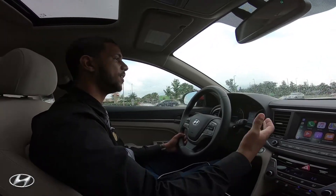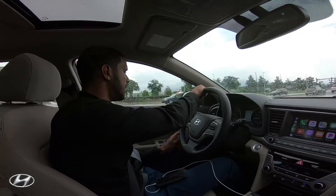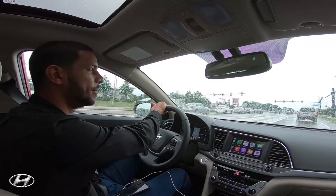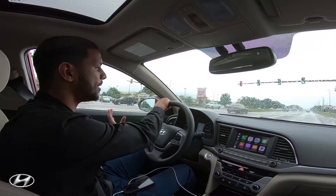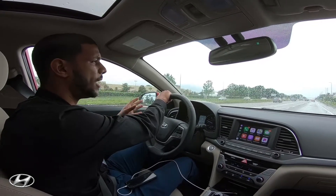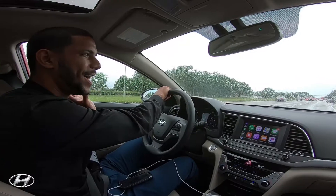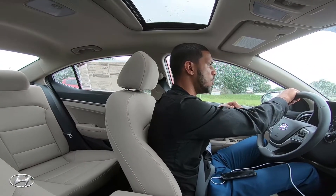It has a clean ionizer from the AC unit — says 'clean air' right there — so the vehicle gives you clean air throughout whenever the AC is on. It also comes with blind spot detection, using sonar readers all around the vehicle to alert you if there's a vehicle in your blind spot, or if a vehicle is approaching your blind spot quickly. It will alert you with both a visual and an audio warning.